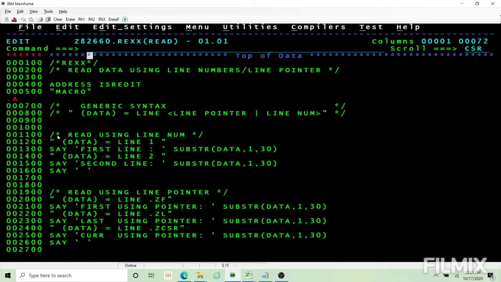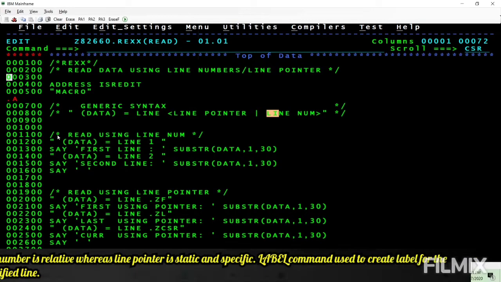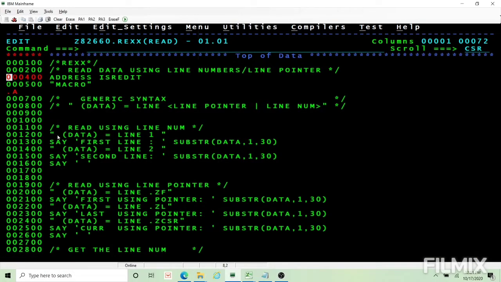Before getting to the next, I want to make one point here. As I said, a line can be referred to in two ways, but you need to understand that the line number is relative. What does relative mean? I am reading the fourth line here. In case I delete a line above it, the fourth line becomes the third line now.